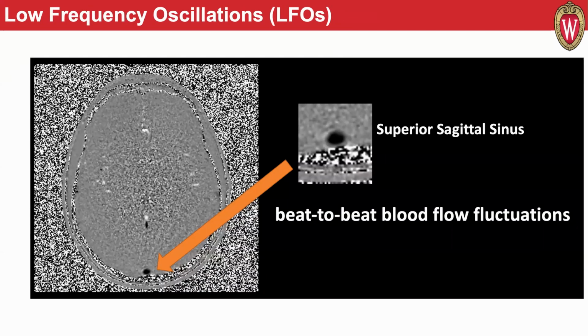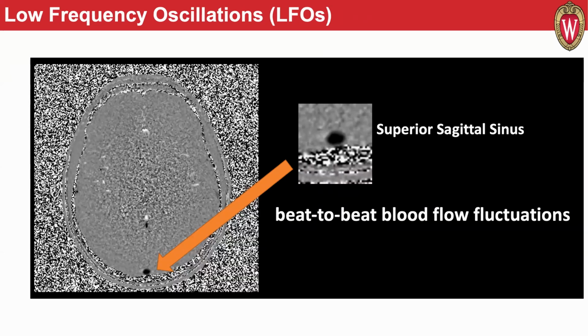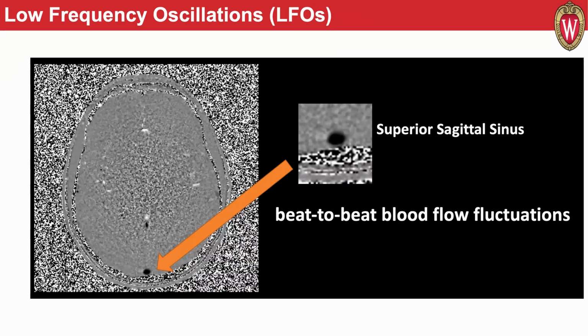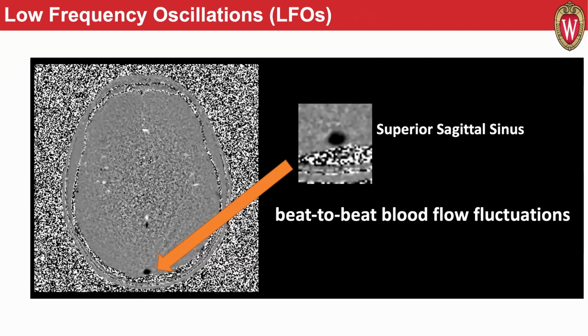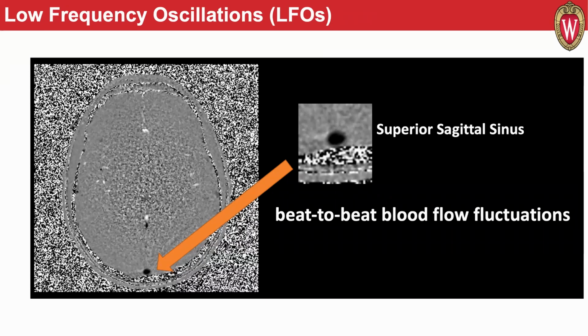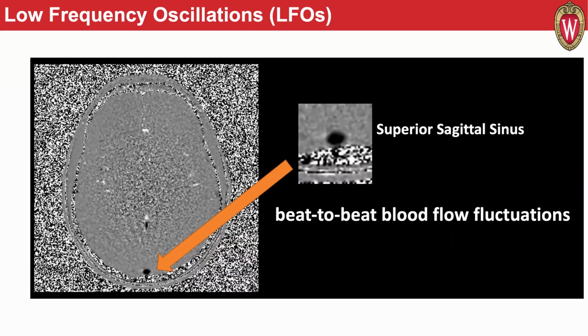With 4D-Flow MRI, we can also study beat-to-beat blood flow fluctuations. And in this example, you can see blood flow changes in the superior sagittal sinus, which is a large intracranial draining vessel. And from these fluctuations, we can derive low-frequency flow oscillations. And please notice that instead of doing cardiac resolved reconstruction, now we're doing time resolved reconstruction with temporal resolution of the order of 3.4 seconds.